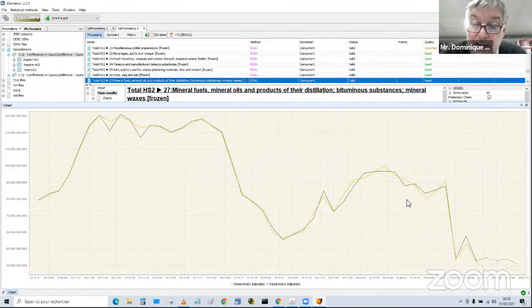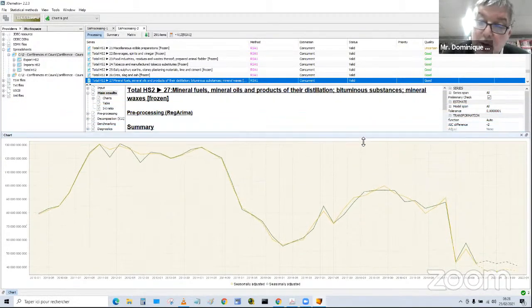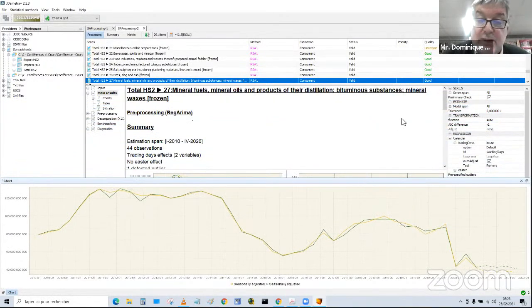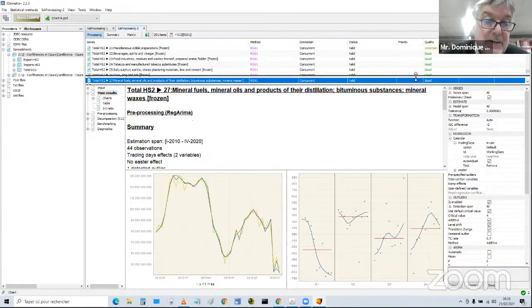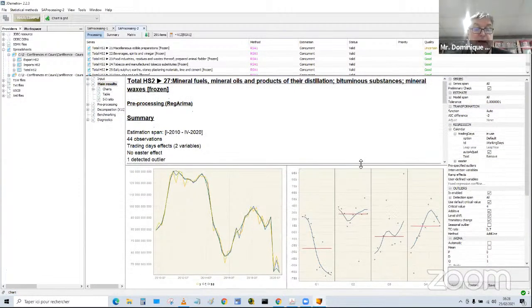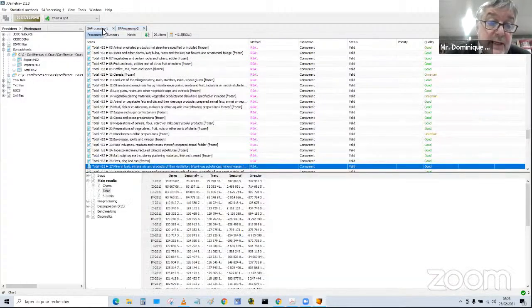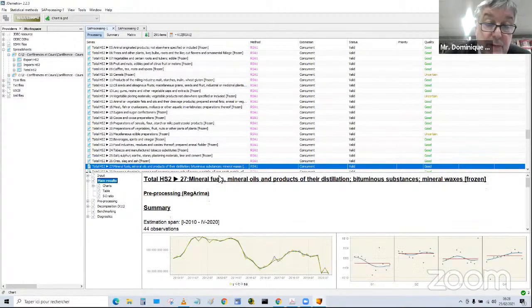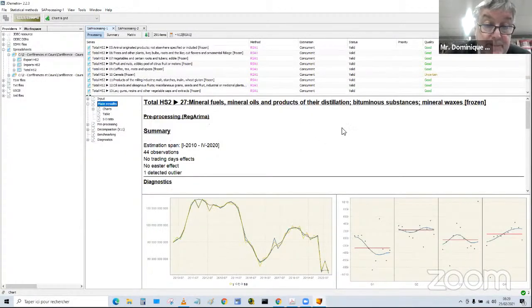So you do not know exactly what to think about it. So let me give you a complete answer. What I would do in this case: if I look without the trading day effect, so SR processing one, I still have one outlier. The outlier doesn't change, I guess.